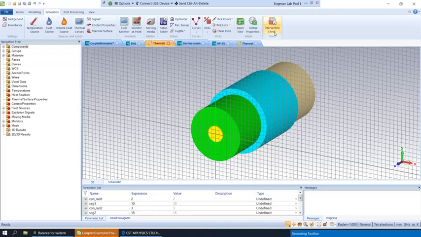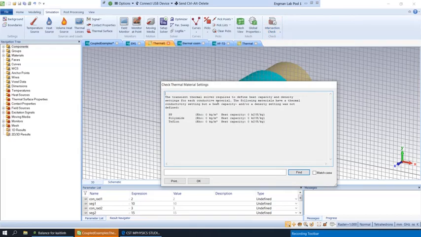So if we come over here to intersection check and we do a thermal material check, it will warn us. It says you can't complete this simulation without heat capacity and density settings for each conductive material. The following materials have a thermal conductivity setting, but a heat capacity and or density setting was not defined. And these are the materials we defined in my previous video where I showed you how to model this connector.